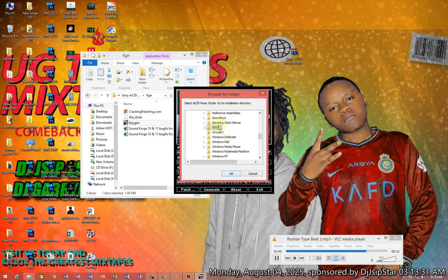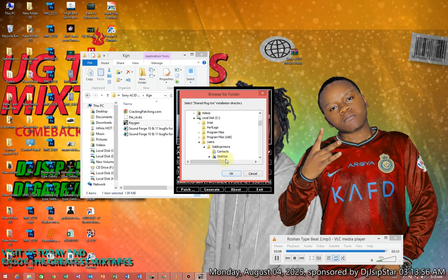After you come down here, select Magix. In some Acid Music 10.0 it doesn't show Magix, it shows Sony, so you have to be careful. So you have to open inside Magix and press the Acid Music Studio 10.0 folder and press OK.